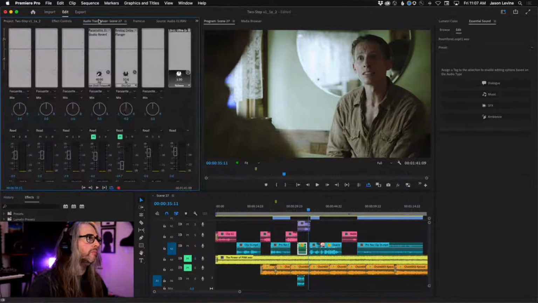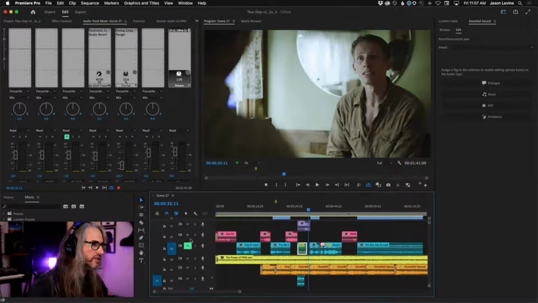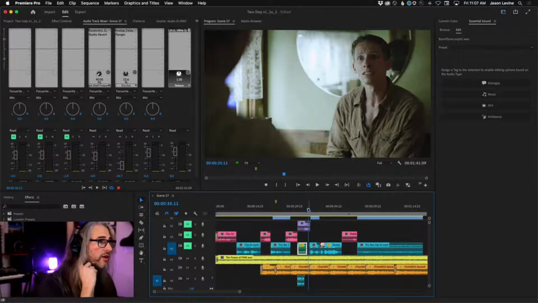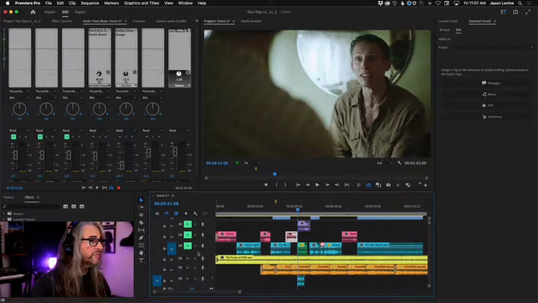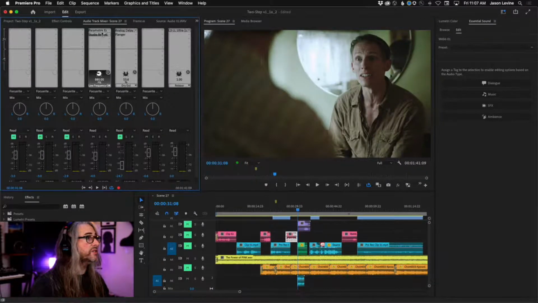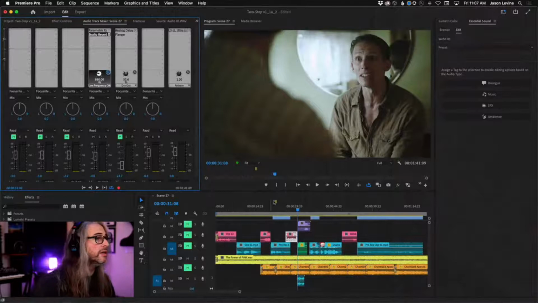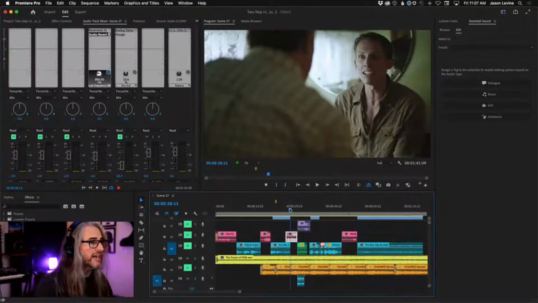Now, talking about applying effects, let's come back to a couple things here. I'm going to mute these 3 tracks. Talking about insert effects, because then we got to get to essential sound. All right. On this music that you see here, I have a parametric equalizer and a studio reverb. I'm going to turn these off. By the way, this is your effects bypass in Premiere. All right, and this is what the original music sounded like.